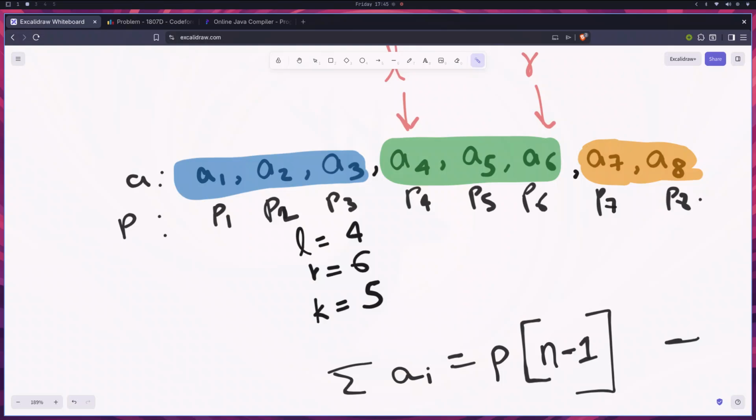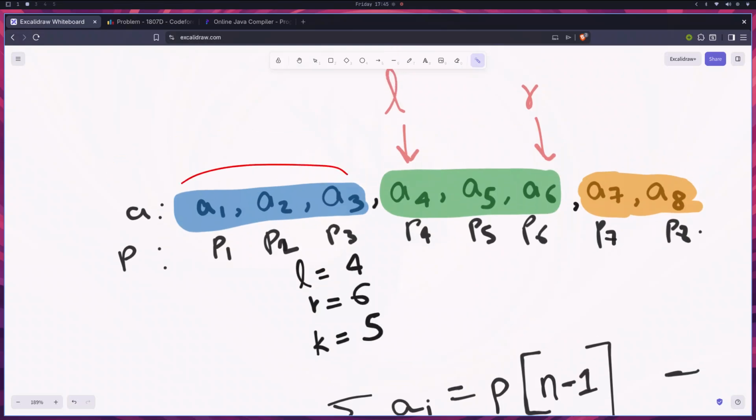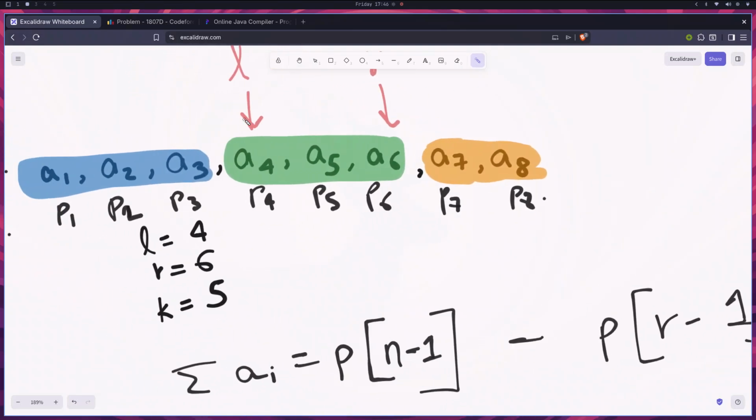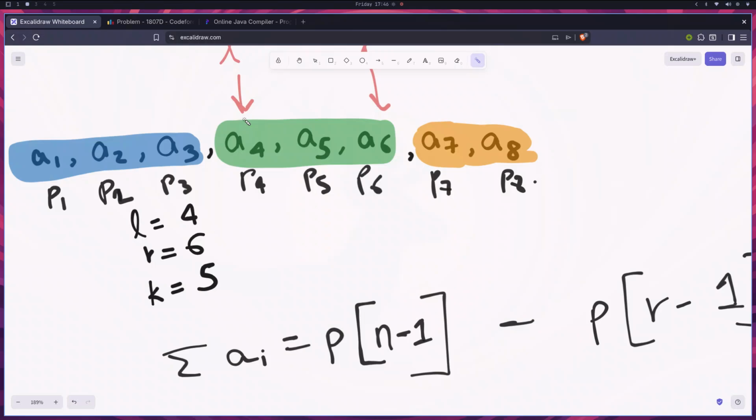Now what have we done? We have added all these numbers, then we have subtracted all these numbers. But we need to add back the original numbers as they were present. We are changing this, so we need to subtract this and then add K times the number of elements here. Let's say here 3 elements are there. So the green part, let me signify. This is the total, so I'll color it with a different color, let's say red. So this is the total.